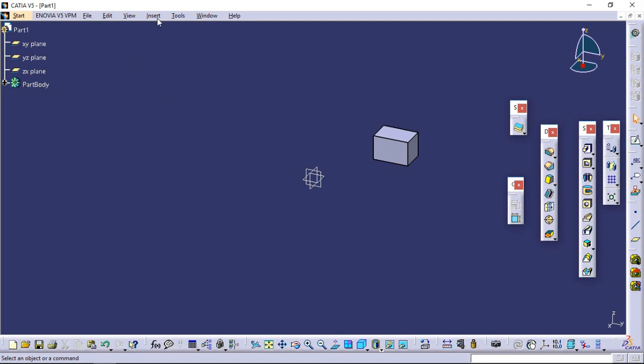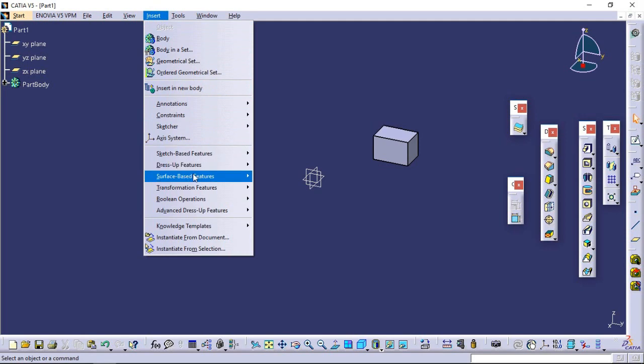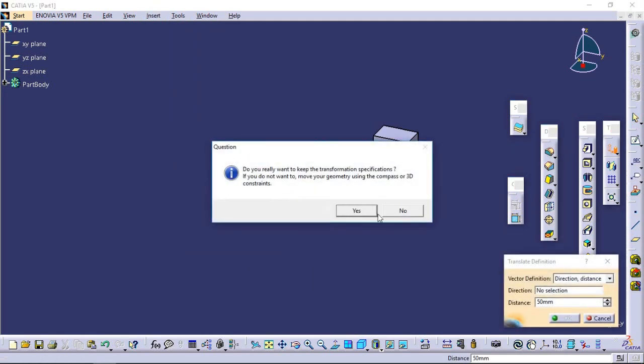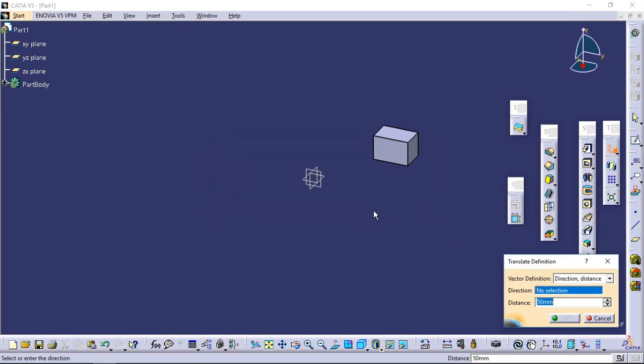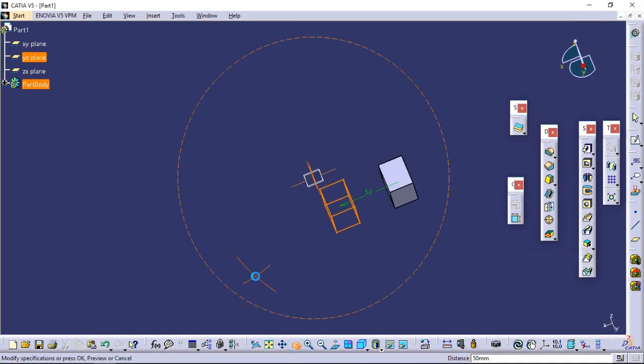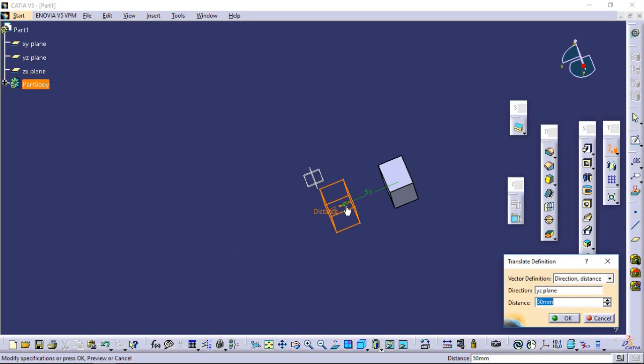Again, insert, transformation, translation. Now my direction is this one. Now it will be translated over here.